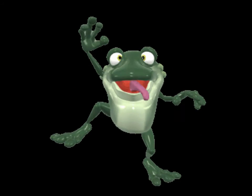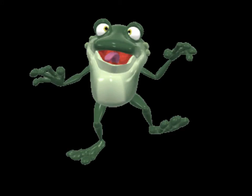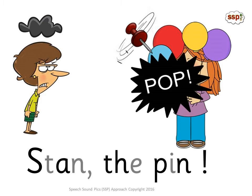The speech sound frog loves to eat the punctuation. Sometimes he also eats some of the sound pics, or changes them, or adds sound pics in that really shouldn't be there. What can you see that he's eaten? The mum is saying, Stan the pin.